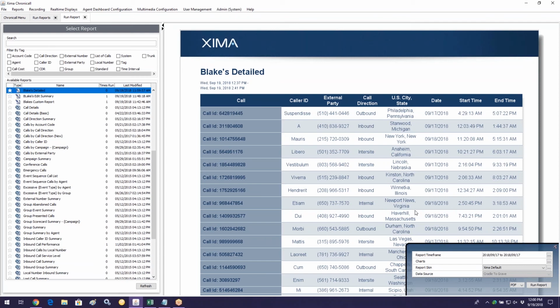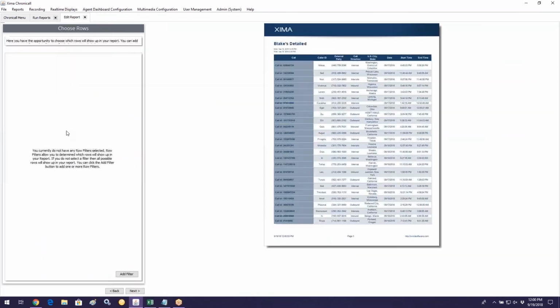Well, I have to create a parameter. In other words, I have to create a question here that gives me the option to select which users and which groups. So how do I do that? Well, let's come back to this report here. We're going to right click and hit edit, edit report. It actually takes us to that second window that we skipped. Well, we're not going to skip it this time. We're actually going to use it.